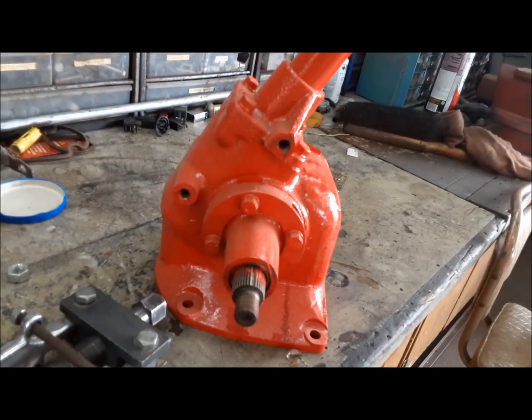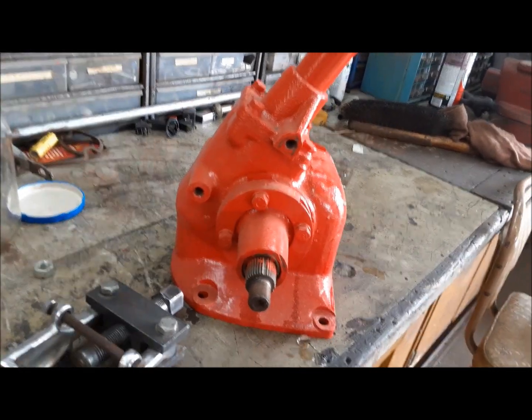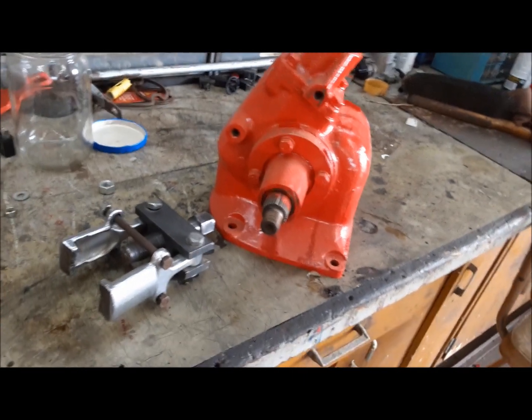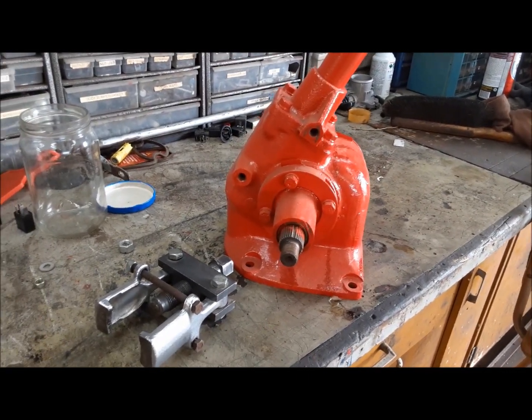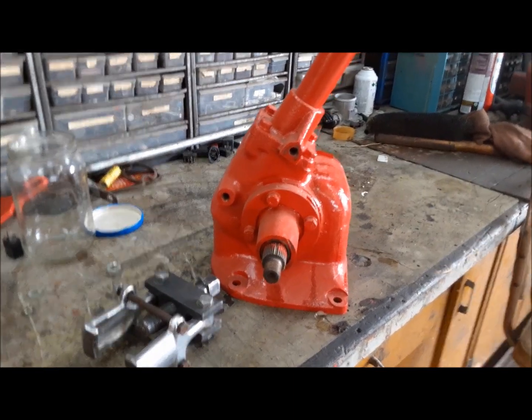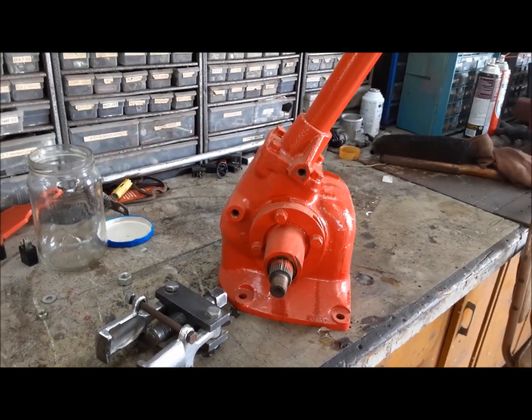Yes, it's another 4-bolt steering box. If this was any other tractor but this one, I would just upgrade it to a 2-bolt box and be done with it. But this is a low serial number, early 1948 8N, and I want to keep it as right as possible, as correct as possible. Except for the Chevy alternator. That's another story. Anyway, let's get started.